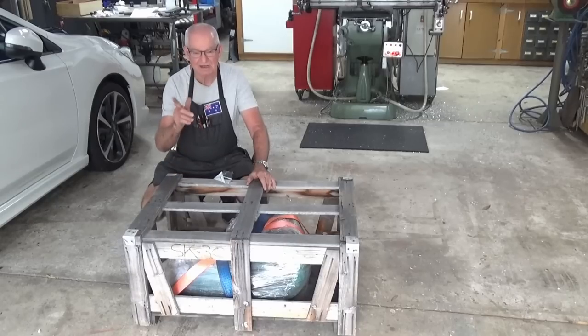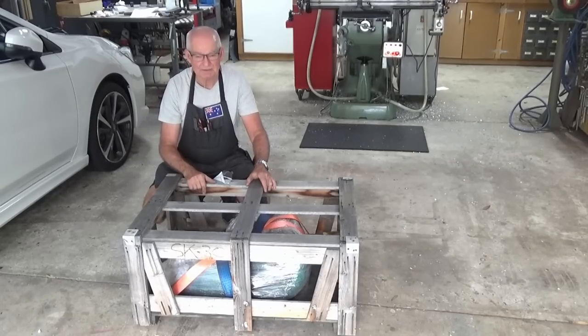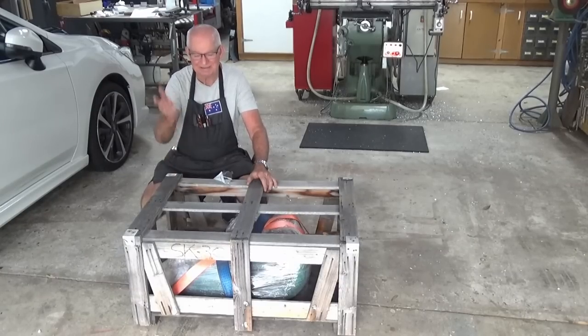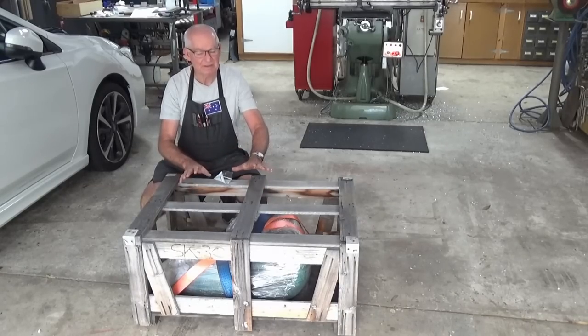And the guy from Star Trek just delivered it by pushing a pallet jack all the way down our road. He didn't want to drive his truck in because we just recently had the road resurfaced. I felt really sorry for him when he turned up. He pushed the pallet jack about 300 metres along our road. Anyway, I'm going to get this unboxed and we'll have a quick look at it. This is going to make another video on another day.